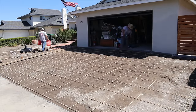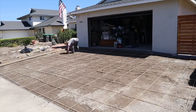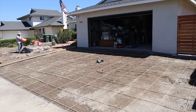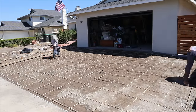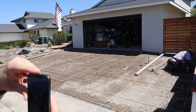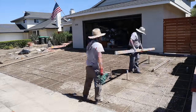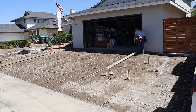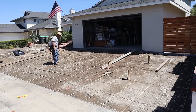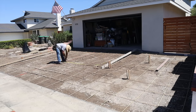We are getting the concrete from National again, because there's a good possibility they may end up paying for the concrete at least, so I won't lose quite as much money on the deal. We have some weird angles and slopes off this side gate, because the side yard is much lower than the garage floor. So we're setting these screed pins to try to hold that shape coming down against the wall and matching those existing elevations.